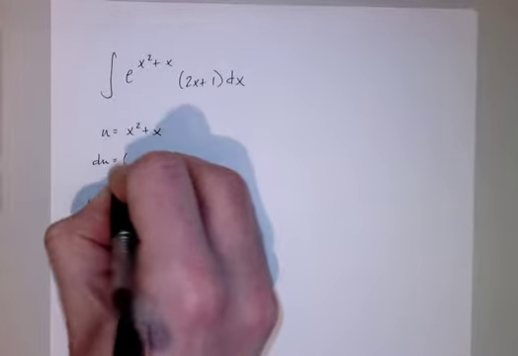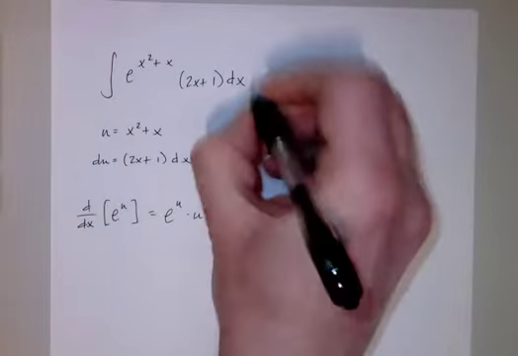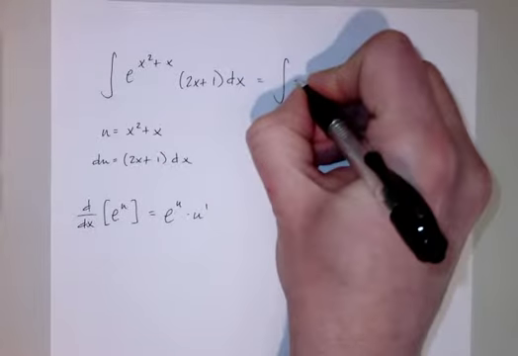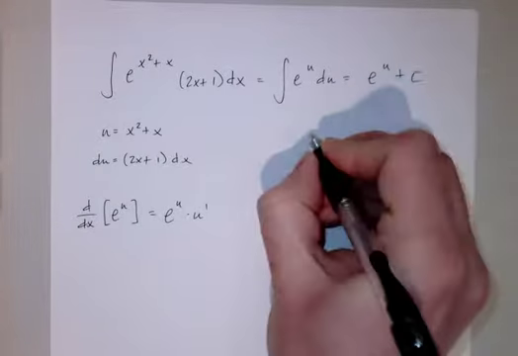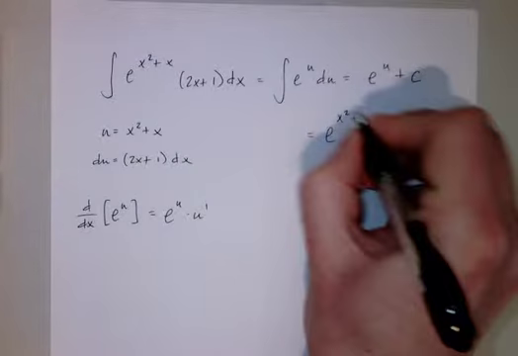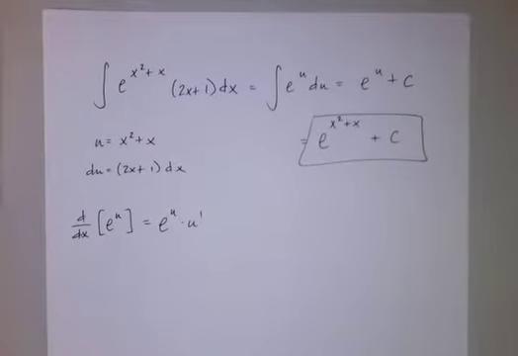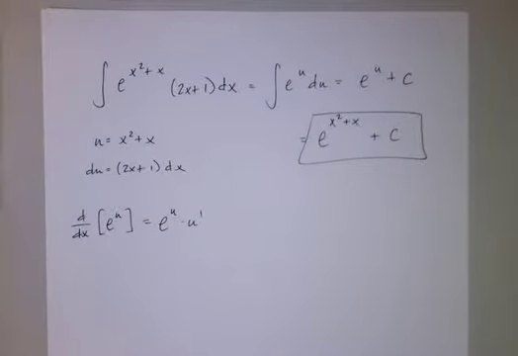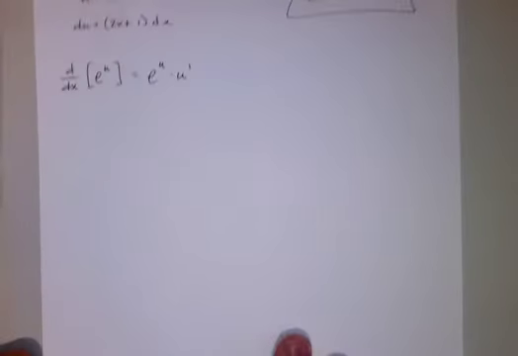I know that du is 2x plus 1 dx. That makes it very, very easy to transform this into e to the u du, which is e to the u plus c. And when I resubstitute my x expression back in, I get that. Okay. Now, the ones that we have done so far have been relatively straightforward. There are, however, ones that get a little bit sticky, and after this next one, we're actually going to get to one that's a little bit sticky.